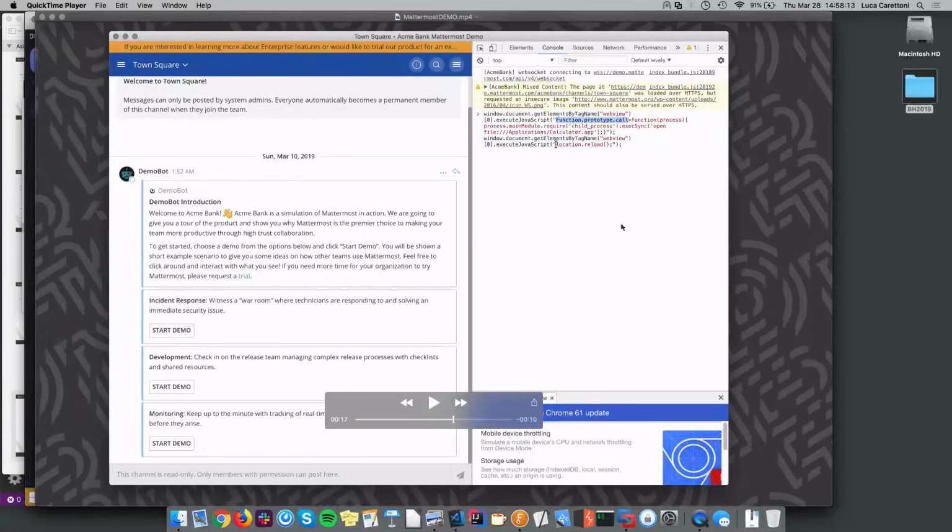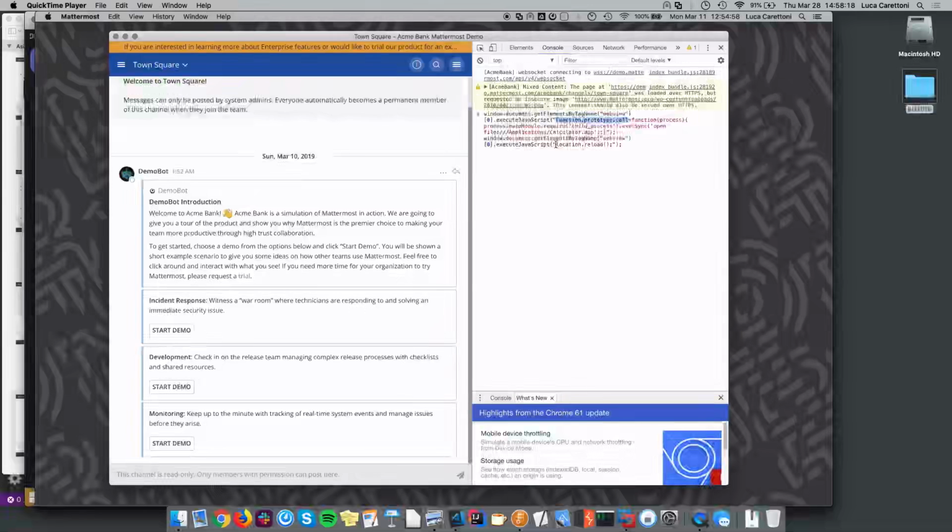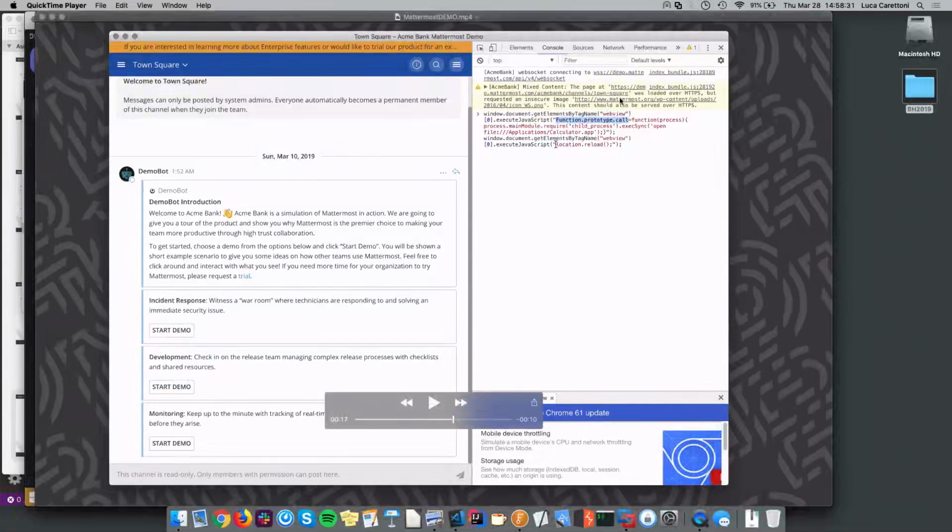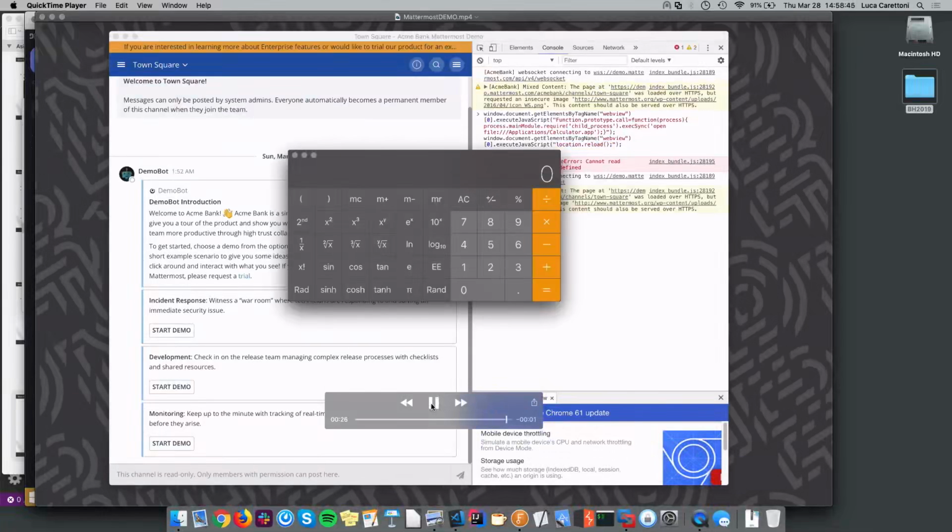where we are overriding. Basically we're piggybacking on the arguments, and at some point the execution will actually bring as the argument a process, and once we have a process we can use main module require to get access to other modules. And so the first part is basically overriding, doing prototype pollution, and then the last part is triggering an event, in this case the reload, which triggers the execution of a call with one of the arguments being a process.